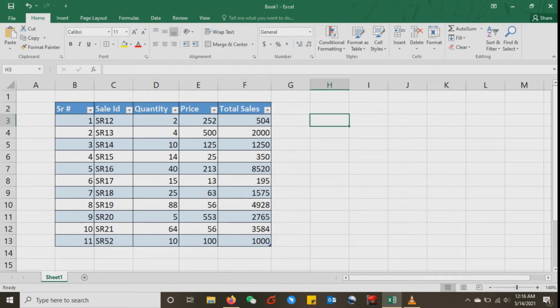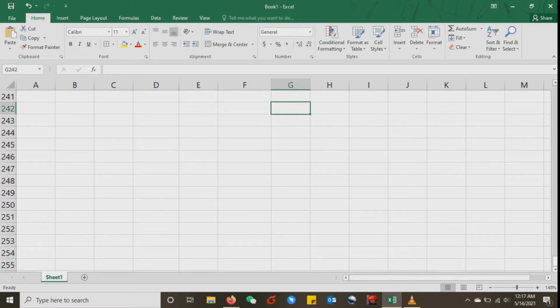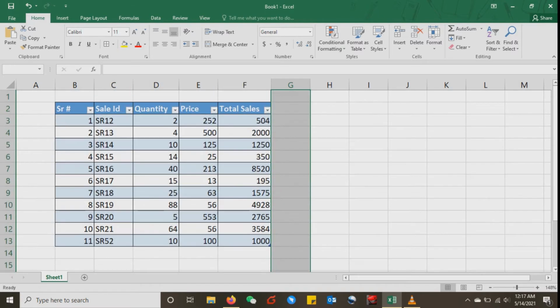Okay, let's start. My first conditional formatting is that if total sales is greater than 2000 US dollars or PKR or euros, whatever, but if this number is greater than or equal to 2000, then this color should change. Because if the color changes, then I can easily work on a particular number and I can see an issue, or I can further work on that. So how will I make this conditional formatting? If any number increases above or equal to 2000, the color is changed automatically.